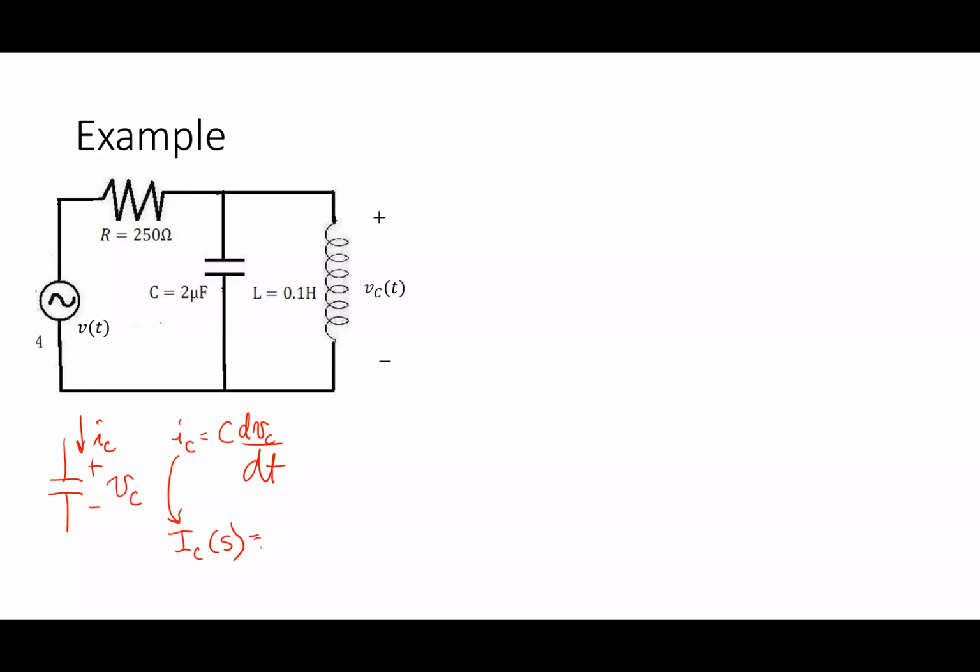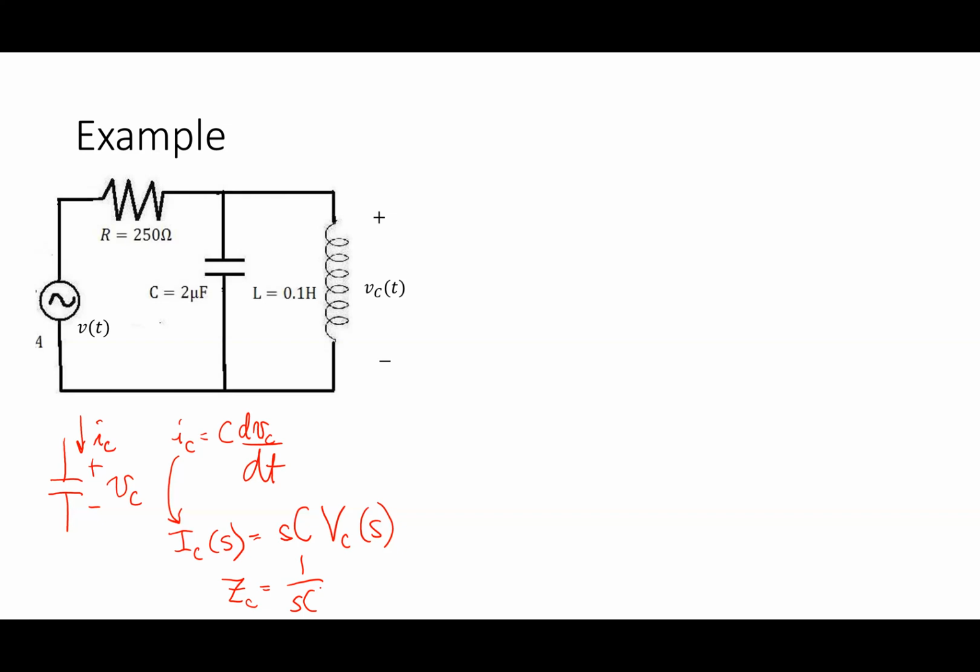So I replace them. Now I also have this d by dt. What do we do when we have a derivative? Replace it by s. So I get C times s, which we usually write as sC times V sub C of s. And that looks Ohm's law-ish, doesn't it? Well, Ohm's law isn't usually I equals something times V. It's usually V equals something times I. So this has an impedance that is 1 over sC. Now we're going to relate that to the j omega thing in a little bit.